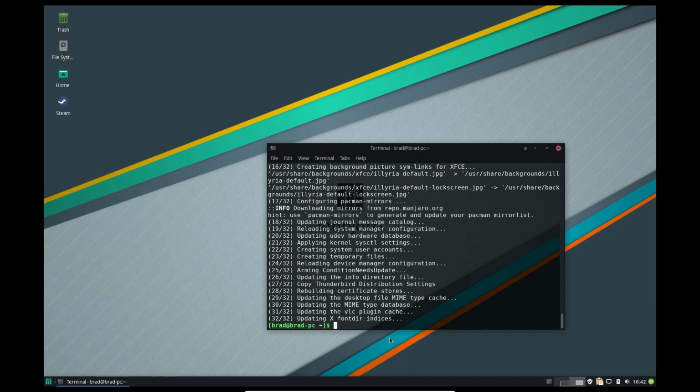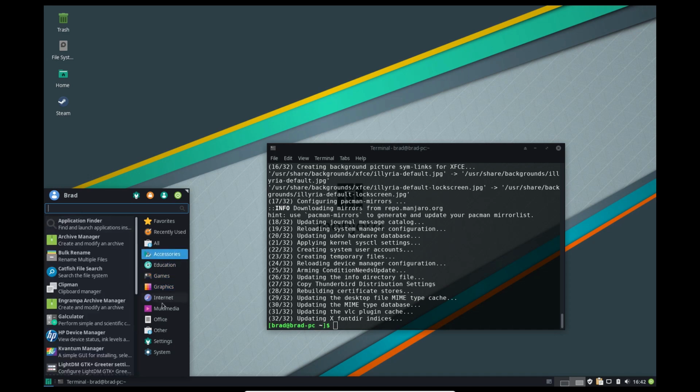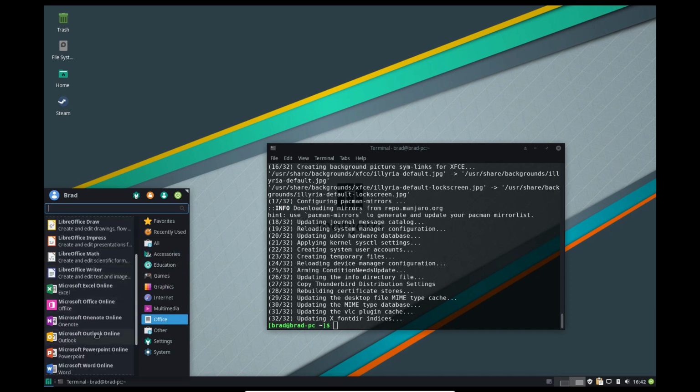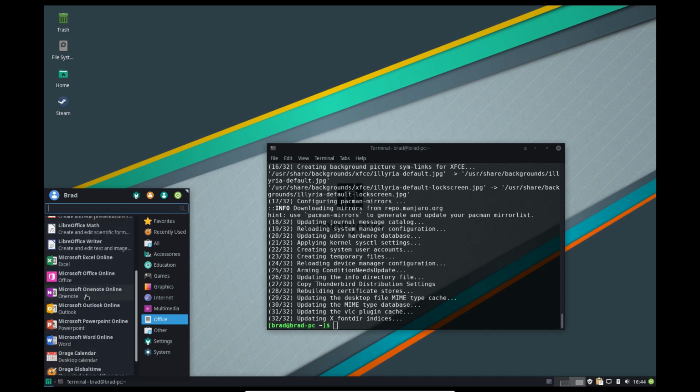So the way XFCE is set up right now, a lot of Windows users will be quite comfortable. We have an applications menu down here in the bottom left, with applications broken up in a much more logical way, in my opinion, into the actual program groupings. So we've got graphics applications here, gaming applications, educational, accessories, office. Oh, it comes with a full LibreOffice install and a full Office Online install, which is pretty cool for anyone who works with Word, Excel, PowerPoint at work.